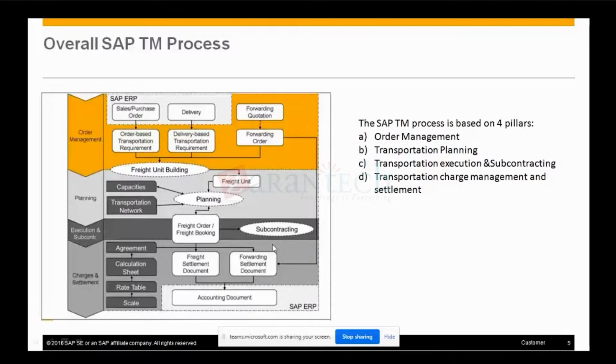Then comes your rate table. A rate table is nothing but your condition record. Condition record means basically the rates you are going to charge based on different combinations of your charge criteria. That is a rate table. The rate table has different charge types, meaning the condition types.